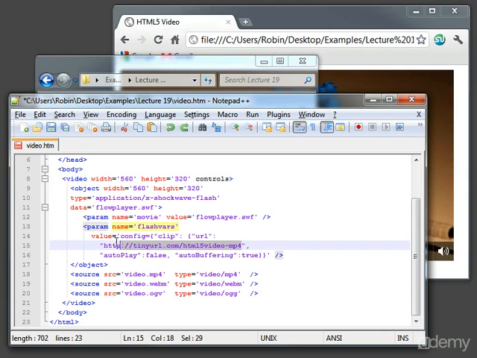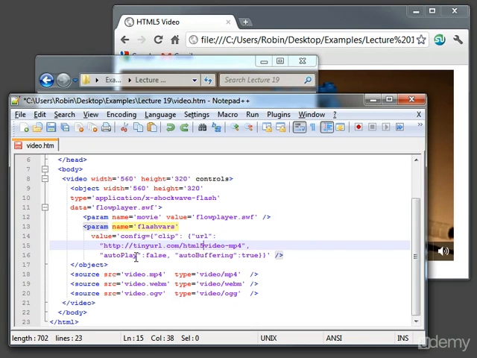This is the name of a video file. Now in the case of Flowplayer, it doesn't like to play a local video file, so if you're testing this from a local drive, it's not going to play. You'll have to use a URL such as this one, which contains an MP4 file, because otherwise nothing will display.